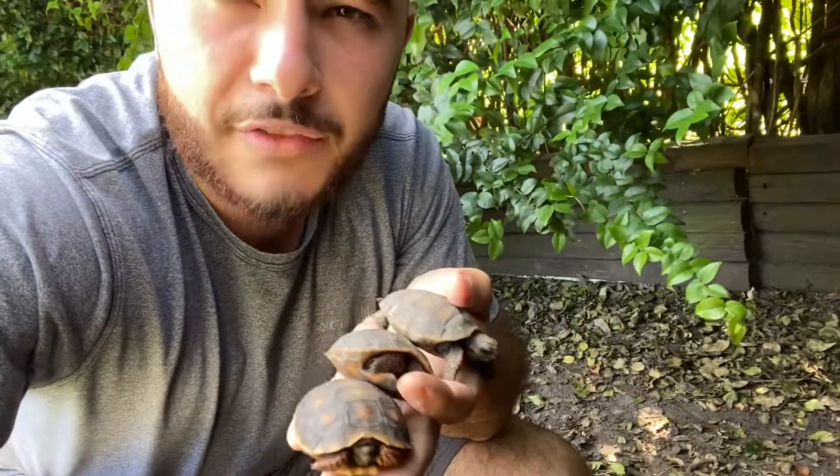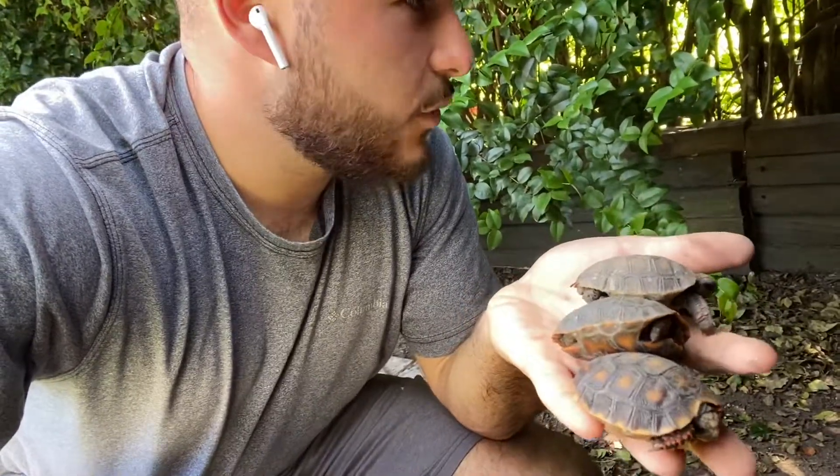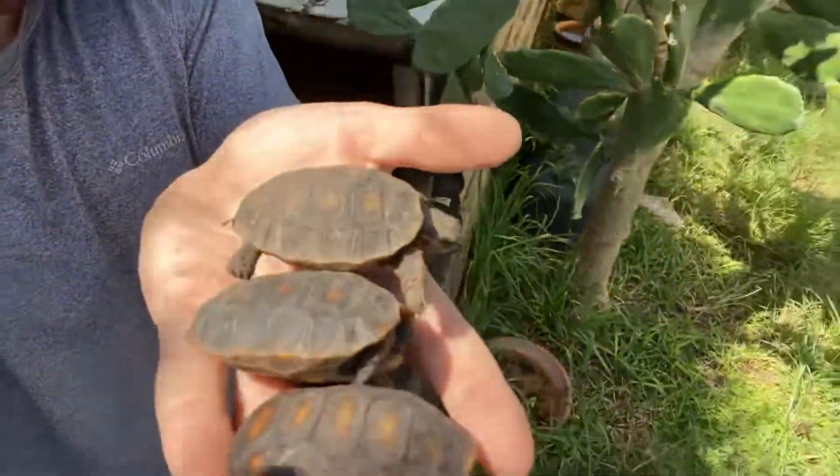I'm going to look inside their shelter to see if I find anything else. This is something that doesn't happen too often, but redfoots, yellowfoots, and certain other species can handle this kind of weather, so it's okay in this situation. For example, sulcatas, Galápagos, Aldabras, and leopard tortoises may hatch if you're very lucky, but it's a very high risk-to-reward ratio.